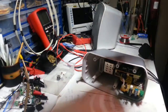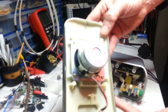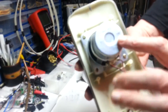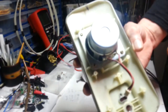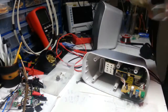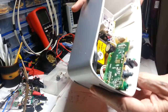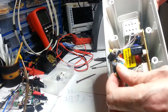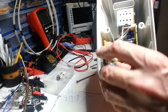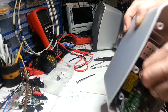Okay, so it's a 4 ohm speaker, 5 watts. Funny that, isn't it? Because on the case it says 12 watts, but it's only a 5 watt speaker. Okay, let's not start bickering. But there you go, so that's the first. What we got inside? There's the volume control and headphone jack and a little LED and a power switch. And it's pretty good. We can probably disconnect these.